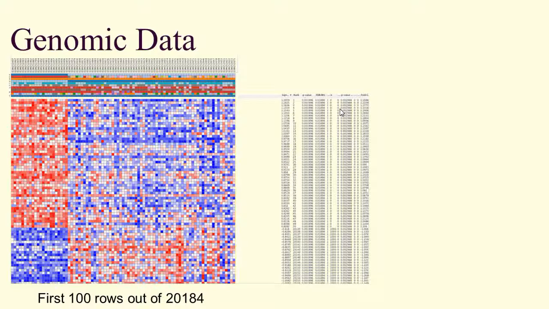You could have genomic data where you have genes with all sorts of different levels of expression collected in an experiment where some people have a disease and some people don't. You want to infer from this massive data set what genes are playing what role in the progression of some disease. So every single column in this case is an experiment. So we have a huge number of experiments here, and we're only looking at the first 100 rows out of 20,184.